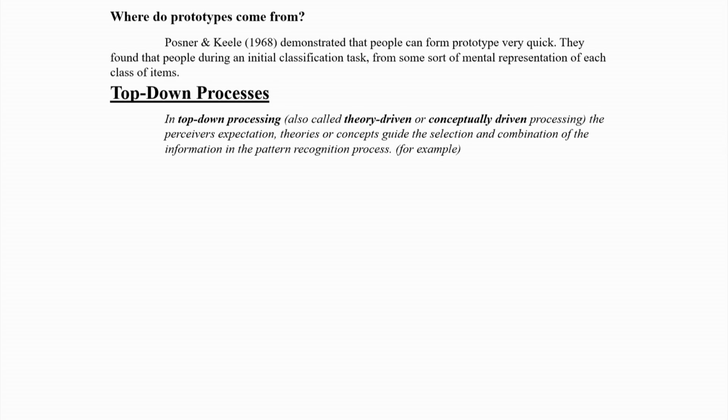The top down process of perception is also called the theory driven or conceptually driven process of perception. Here, the expectations of the perceiver are the main responsible feature for the development of meaning, or the development of the percept, from the sensations which are passed on through the visual system. So, the whole process of perception, right from the meaning of the percept to pattern recognition, has behind it the expectation of the viewer.